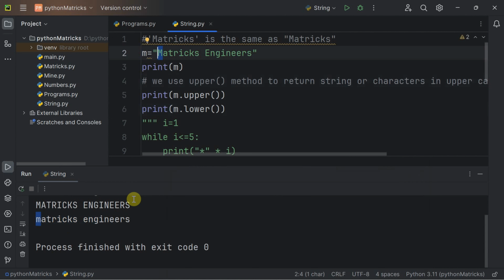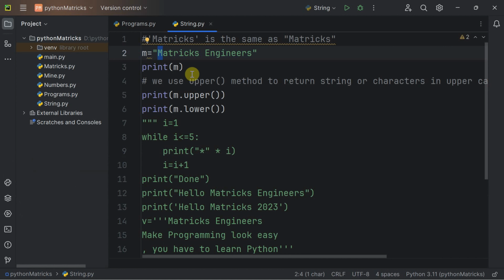So we can also use the strip method to remove white spaces in a string. For example, let's put Matrix Engineers with white spaces. In order to remove this, we can use strip.